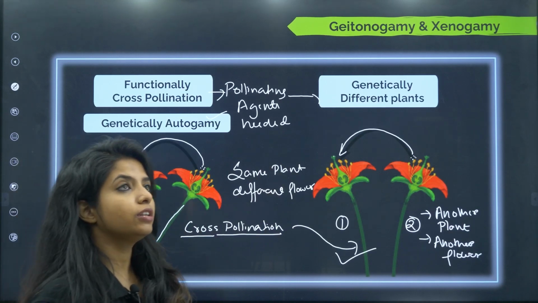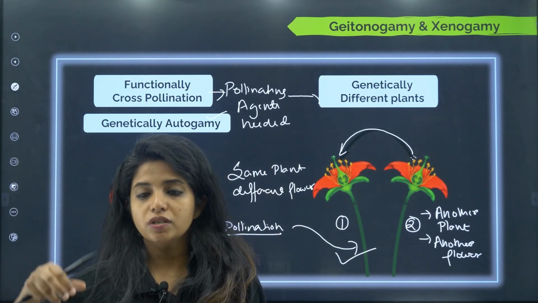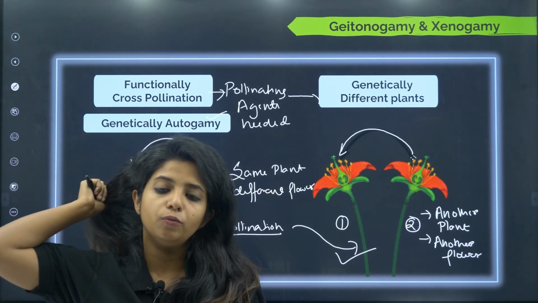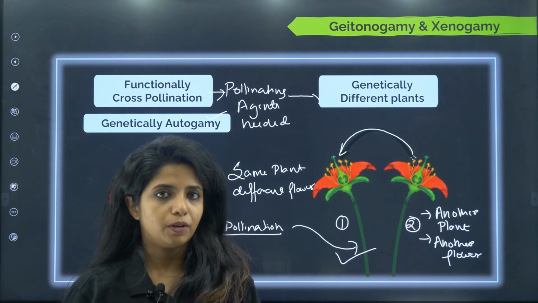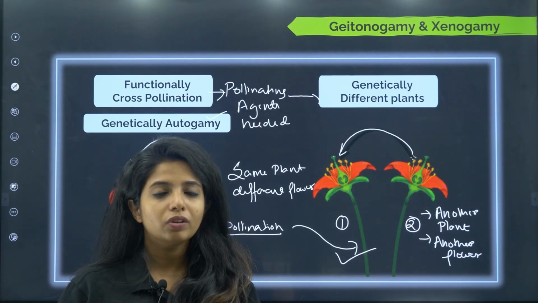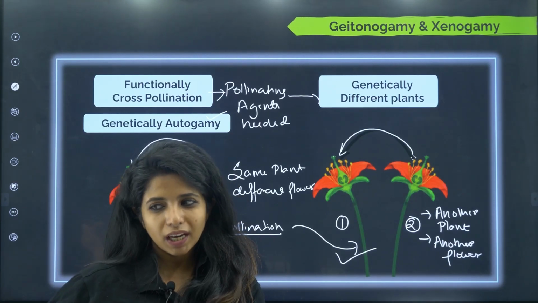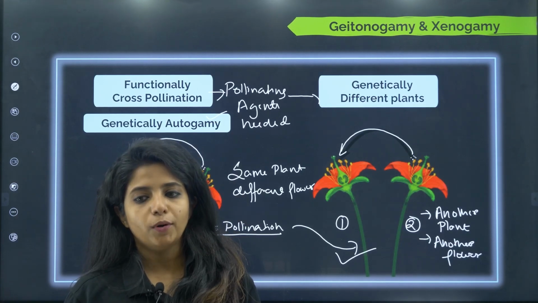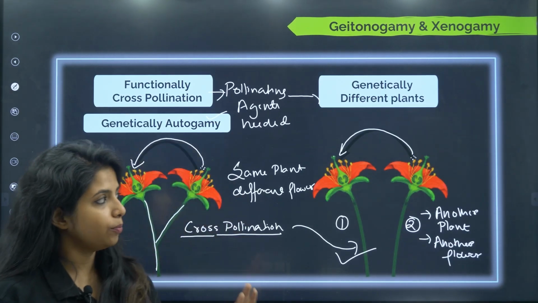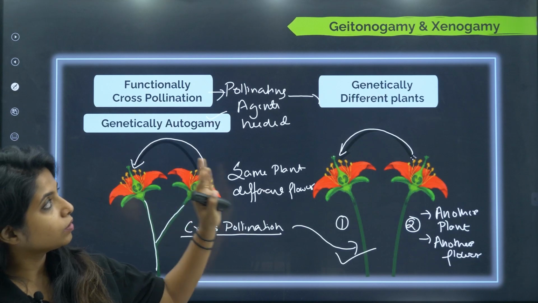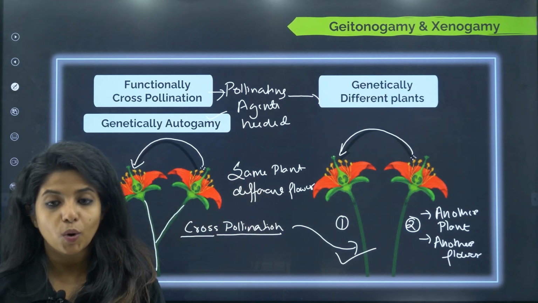Now, if the pollen grains landing are of a different species, obviously they would not form the pollen tube because the stigma won't be as receptive. There are certain chemicals also being released, which is why they are able to understand, okay, this one is from my team, I do not have to worry about anything. So, I hope you got a bit of understanding about geitonogamy, xenogamy as well as autogamy.